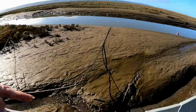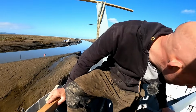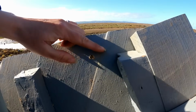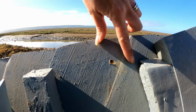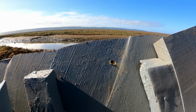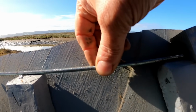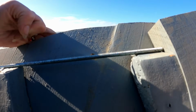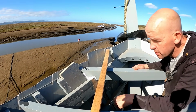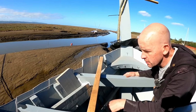Maybe we go back a little bit and actually see, because we always did our measurements from the other side. Well, just do it soon, you can. So you can see the actual original height of the frames. So that's quite good, isn't it? Well, these were the ones that were cut. Yeah, there you go. So that's like bang on. So what we need to do now is get loads of reference holes from the inside, because then we need to go and cut from the outside, don't we? Yes.